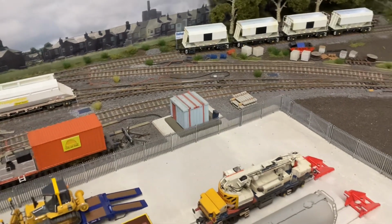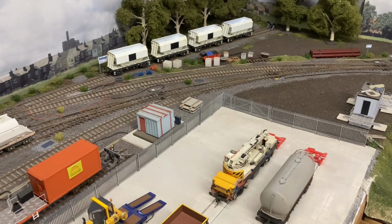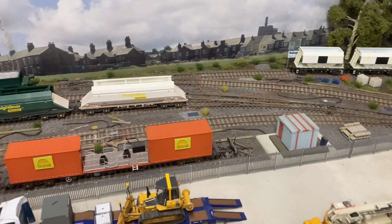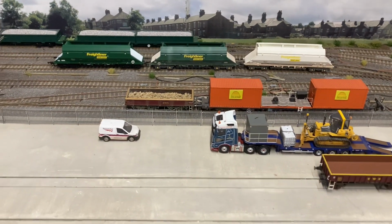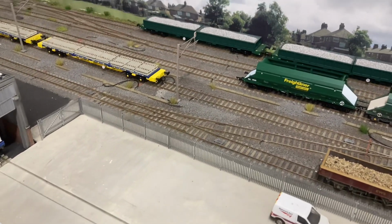So the layout itself is 7.5 foot by 7.5 foot and it's a U shape. This is the board that runs in and out of the fiddle yard. It's the main yard I use for the videoing that I do. The concrete yard area is all live. You can run trains down there.